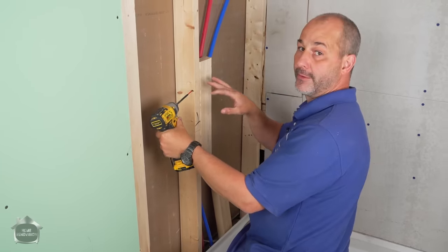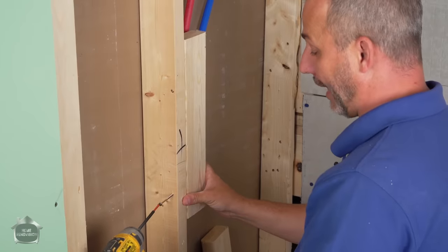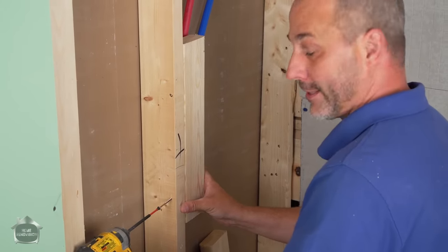Very careful when you're doing this. Sink your screw until the wood is pulled tight together. You don't want to leave gaps because that is a weak spot.